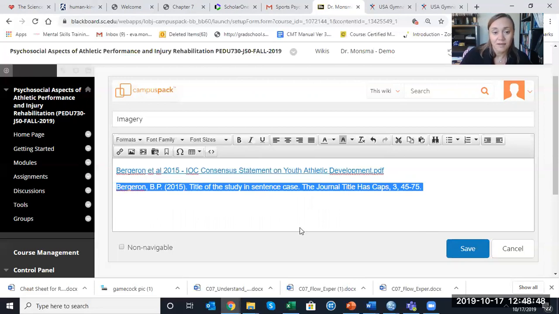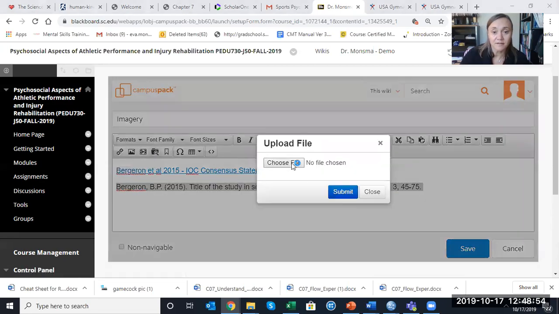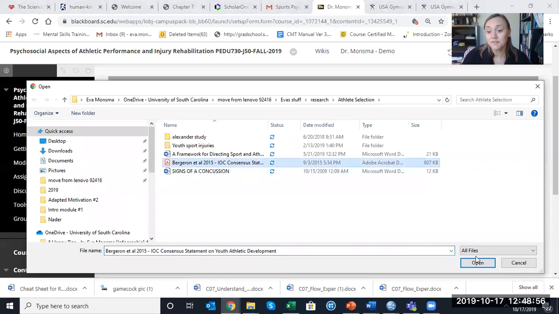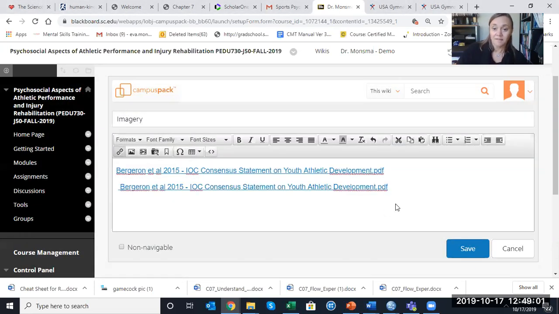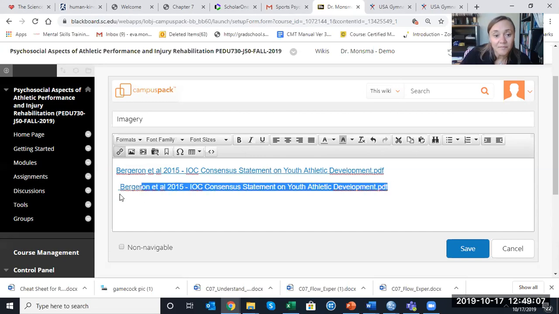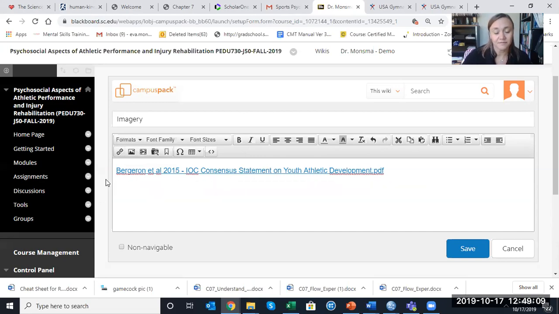You highlight it, go to your file, choose the file again for the first time. I'm showing it to you the second time here. And then, oh no, you should have had that come up.